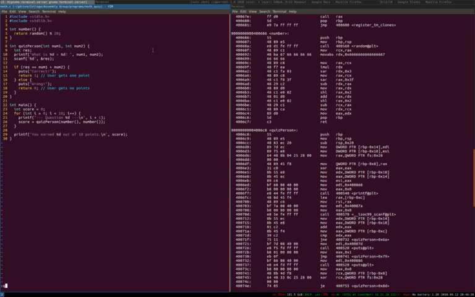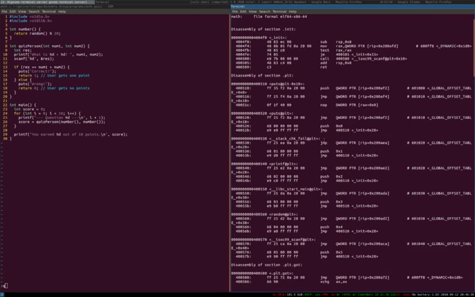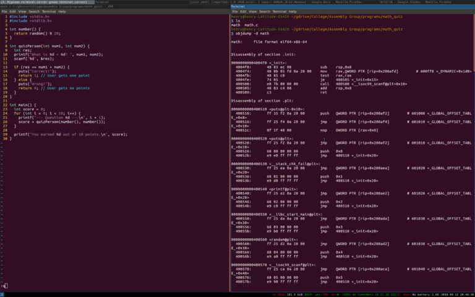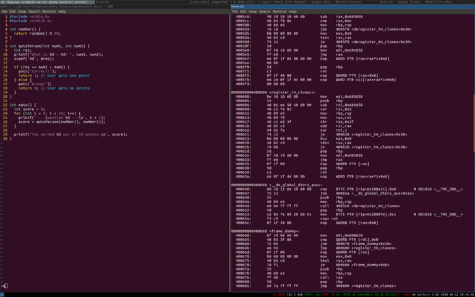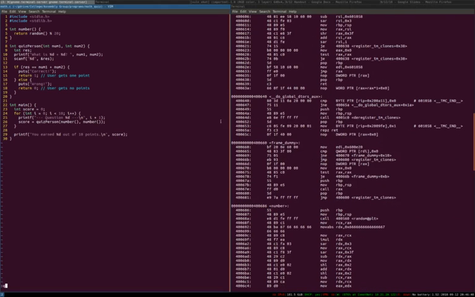Okay, here I have a little C program that I wrote, and I have the disassembly right here. Let me make sure this one is Intel. Okay, it looks Intel enough. Here we look at some code.